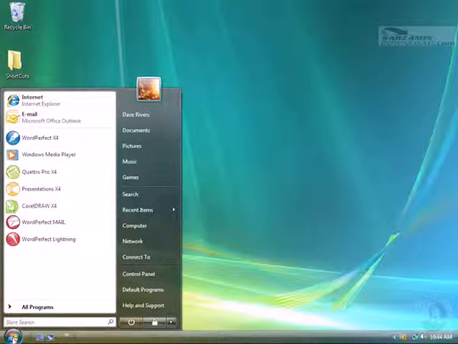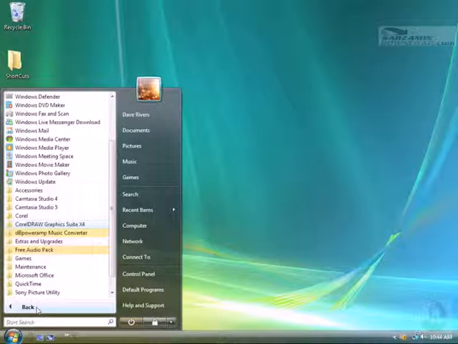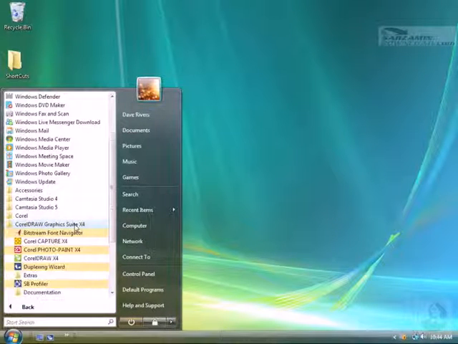Now you can see here from my most recently used list that Corel Draw X4 is one of my most recently used applications, but if you've never used it before, it will not show up here. So you've got two other options. One is to go down to All Programs. Just hover over All Programs. You don't even need to click on it, and it will expand to show you all of your folders, including Corel Draw Graphics Suite X4. And when you click on that folder, it opens it up to display the applications in the suite.